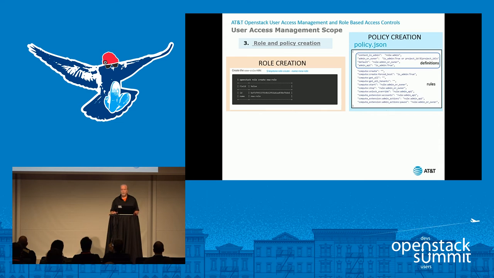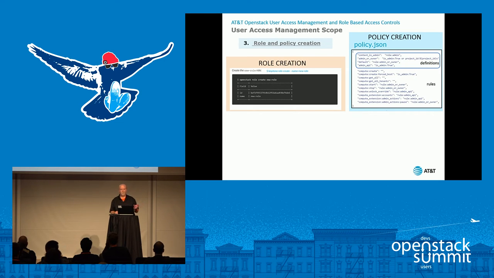Does that tell you what that role can do? No. If you want specific privileges, specific rules associated with that, you have to go to the service and figure out what they're using in order to set up those privileges. So in this case, it's showing an example of policy.json, which is actually a simple framework. I'm not going to go into too much detail here, but you basically have two sections. One is where you're setting up macros or definitions, and those are then used in the actual declaration of the rules associated with the API calls. The rules are a two-parter: a target and then the rule that applies to the target. The rule is who can execute that target. The target is just a map to an API call.